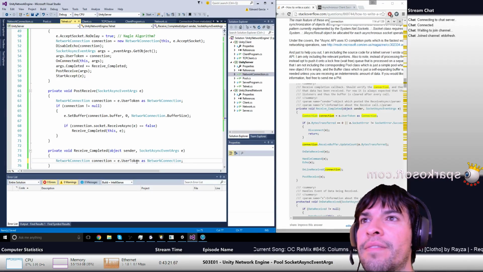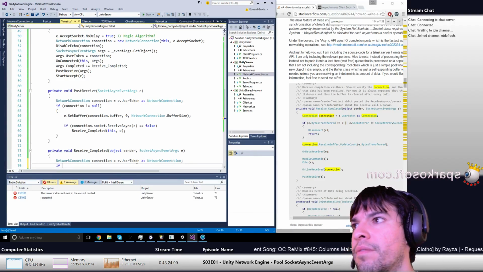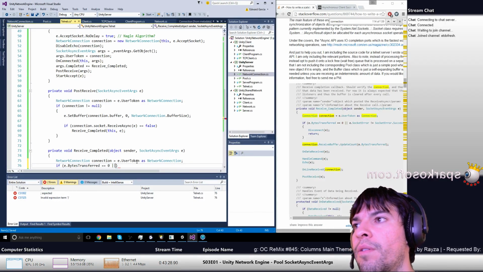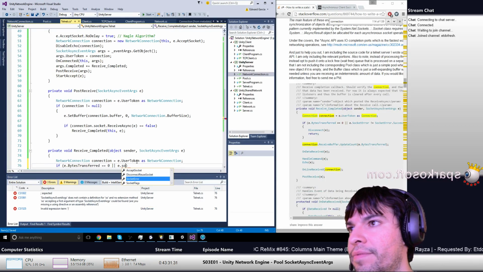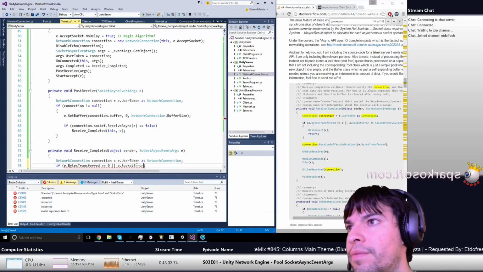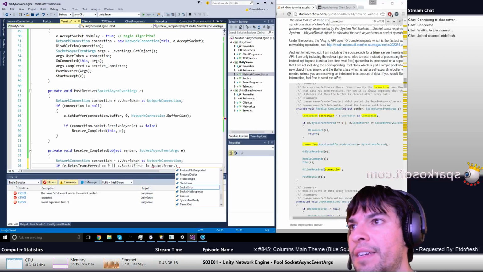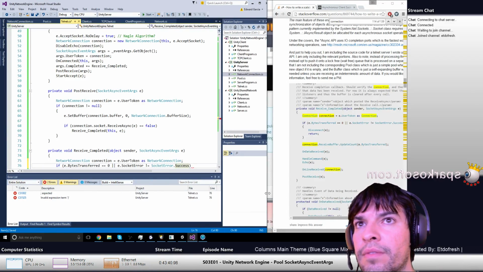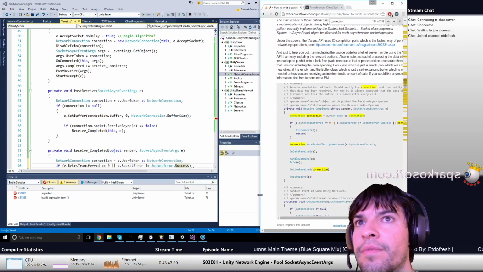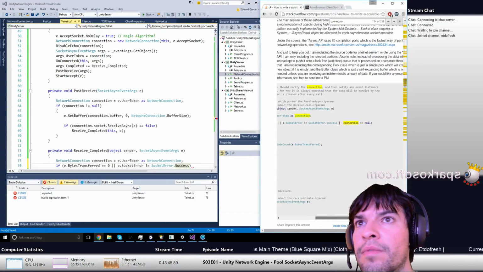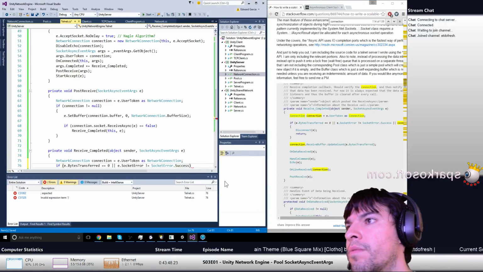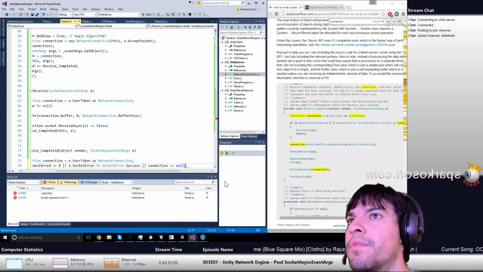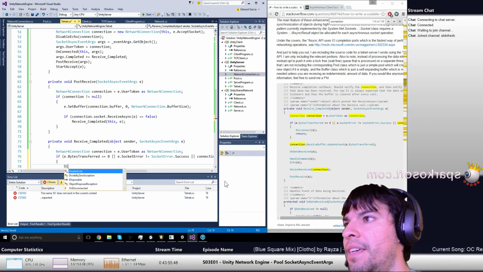So that's a given. e.BytesTransferred equals 0, or e.SocketError does not equal SocketError.Success, or connection equals null. If any of that happens, just disconnect.